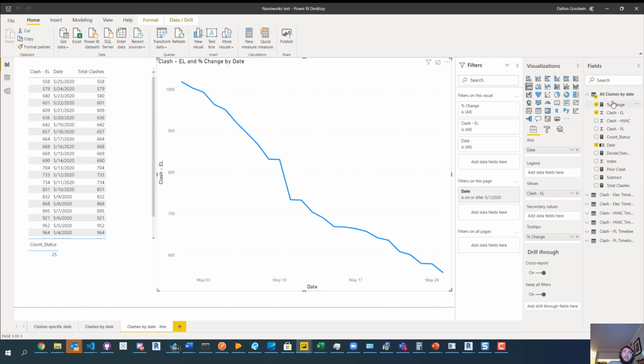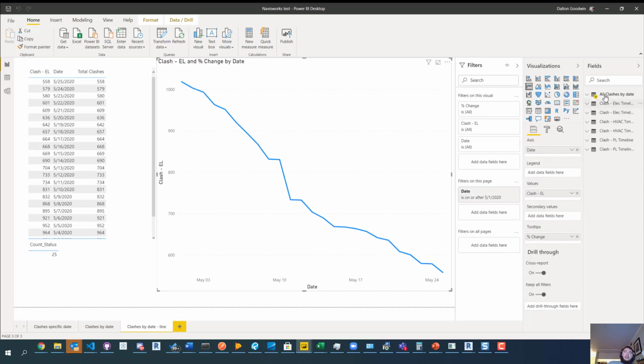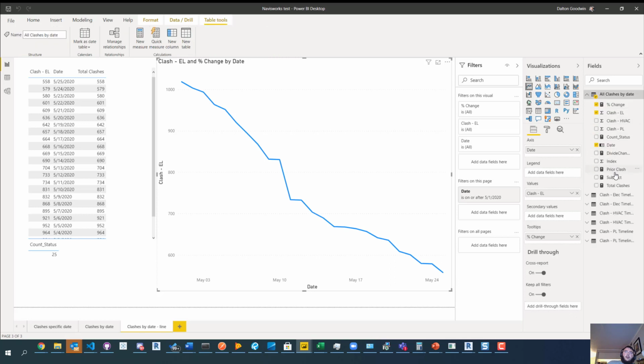Over here, I've got some measurements or whatever they're called. I think they're called measures. Yeah, new measure. But I've got one for prior clash. I called this one subtract.